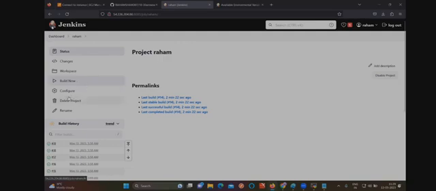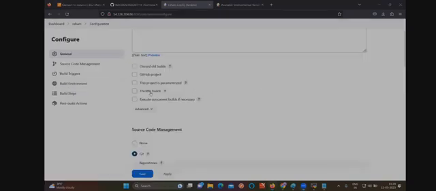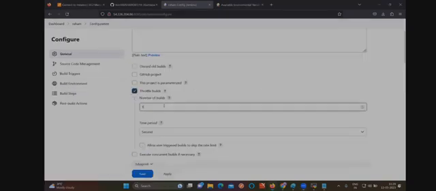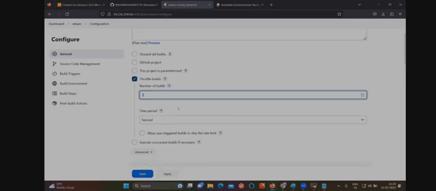So go to configure here. You can see the throttle builds. Select the number of builds. Per hour, how many builds do I want? Only 2 builds, or take it 3, it is fine. An hour means how many minutes? 60. For 60 minutes, how many builds do you want? For each build, how much time gap is there? 20 minutes, correct or not?